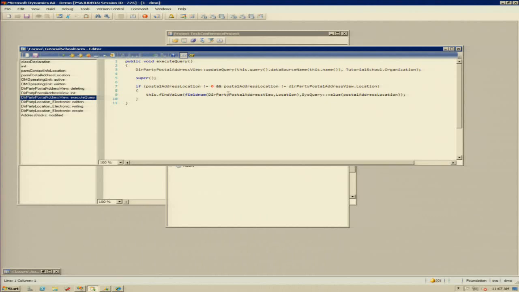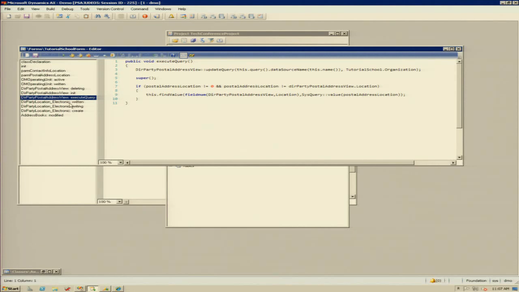Then after the query has been executed, we set the postal address so that we can actually set focus on the location that was created when you come back to the grid.